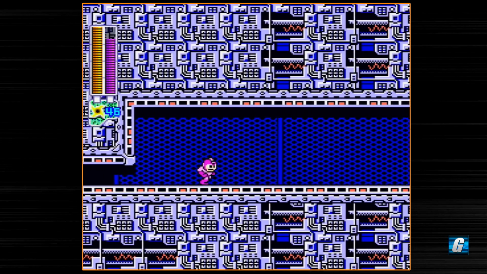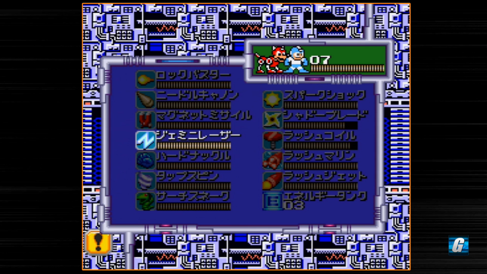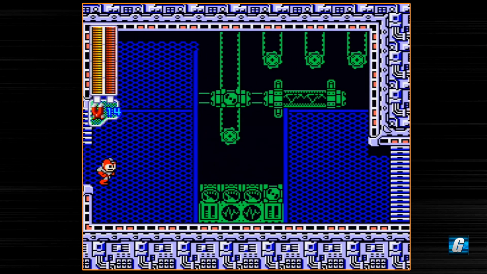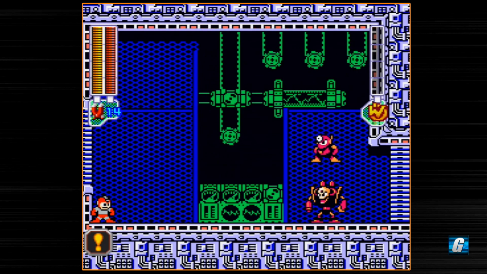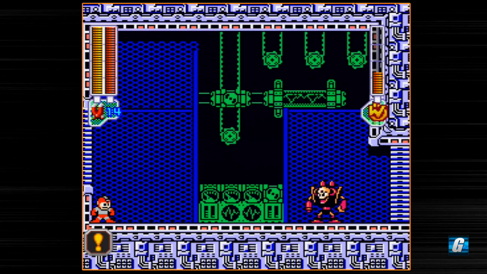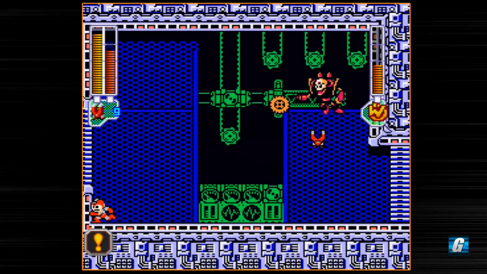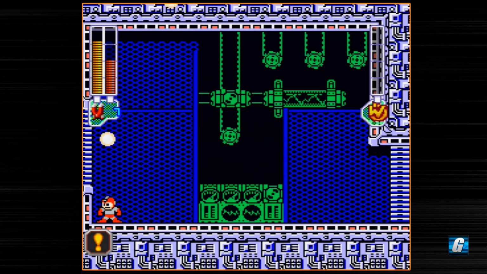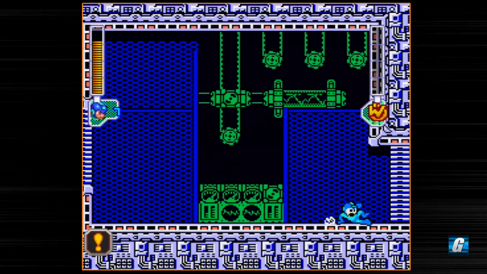Alright, first boss. And, this might be Metal Man? Is this Metal Man? It is Metal Man. So we're gonna go ahead and just use our Magnet Missile here, which is Magnet Man's weapon. And a very good choice against Metal Man, because Metal Man doesn't actually move unless you get close to him. And one of the tricks to Metal Man is just to not get close. Just sit in the back, jump over his projectiles, and you should be good to go.